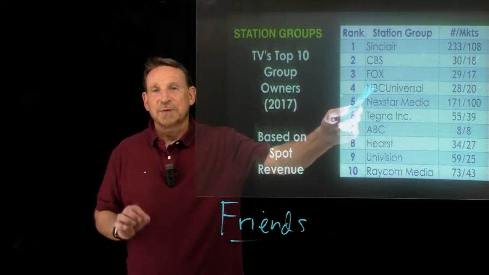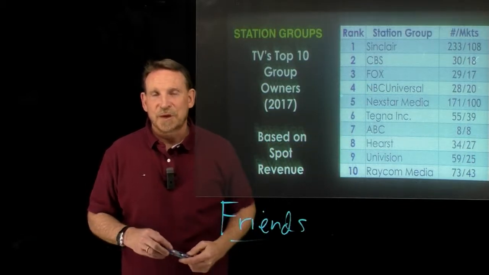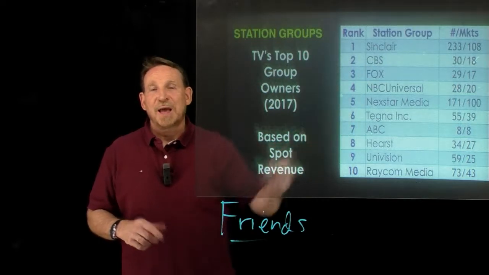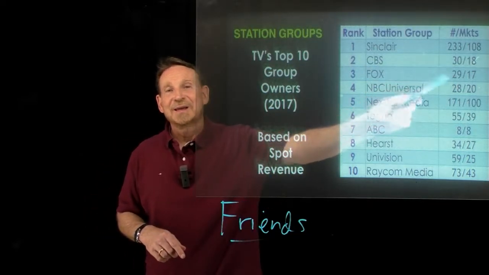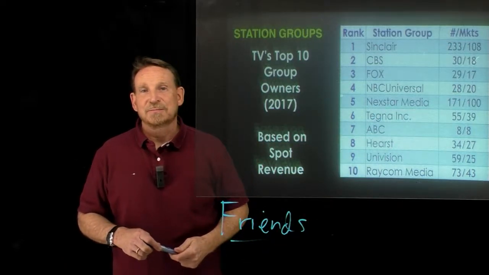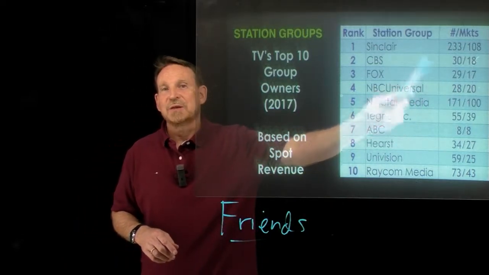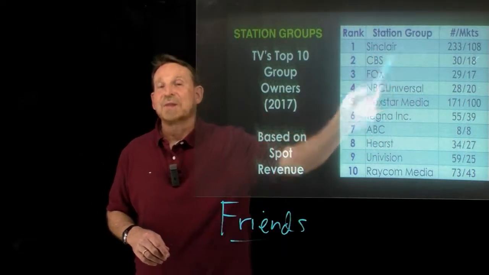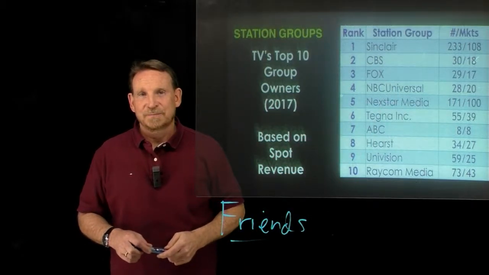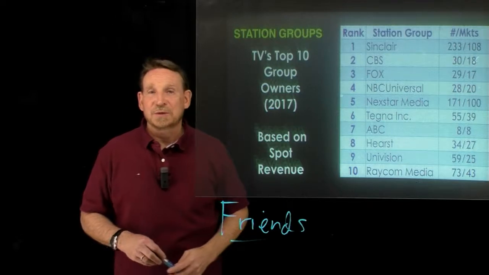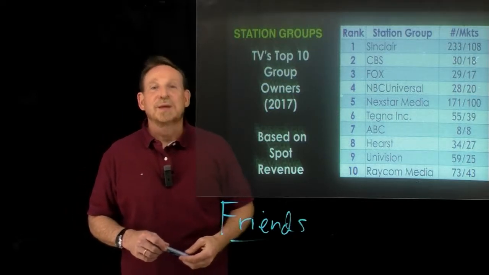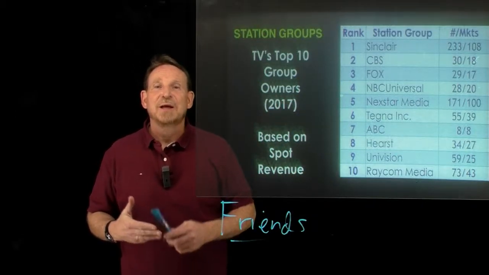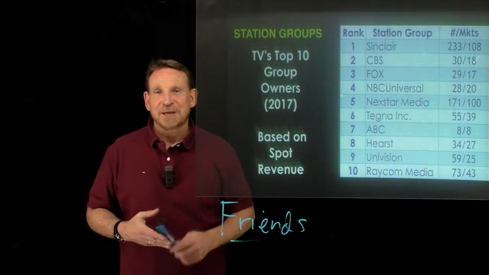These are unique. We call them O&Os. You probably have seen that term already. They're owned and operated by a broadcast network. And all of those stations are in the largest markets in the United States. So you can have fewer stations in the largest markets and generate as much money as this other model by Sinclair, owning a lot of stations in the smallest markets. That's one of the reasons why the O&Os are looked at as being particularly powerful and valuable. So station groups are a really good example of how economies of scale can be applied in the media industry. I hope that makes sense to you.